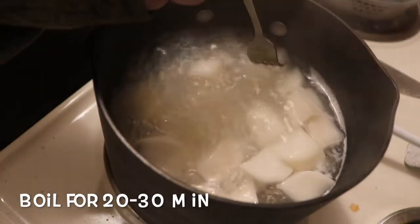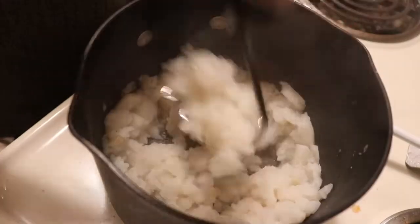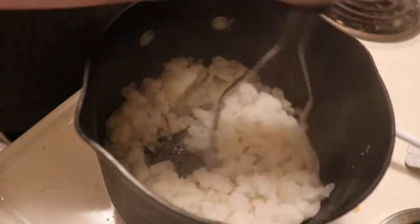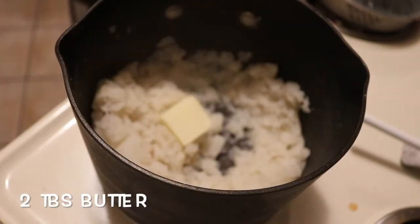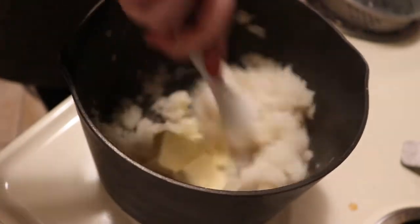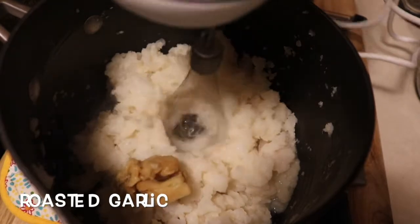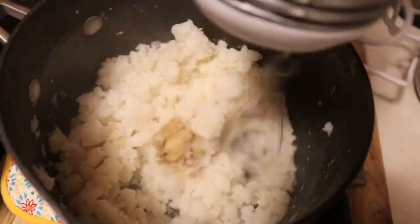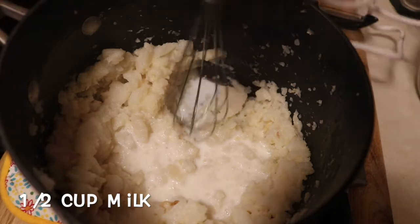You want to boil your turnips between 20 and 30 minutes — they'll take a little longer than mashed potatoes but not by much. Once they are done, we're going to mash them and stir in some butter just like mashed potatoes, then whip in our roasted garlic and milk. And of course do not forget to season everything — you want to be tasting your food as you make it, seasoning with salt and pepper, tasting again, and just keep adjusting.